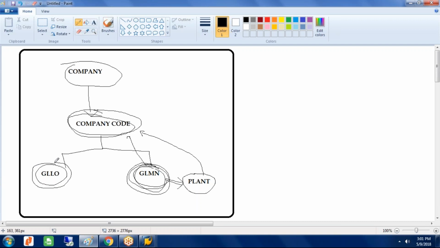There is a differentiation between what happens in the practice environment and what happens in the real environment. When you go to a real implementation, all the areas will move parallelly. FI people will be doing FI activities, MM people will be doing MM activities. Okay, it makes sense now. Yes, so at the beginning itself, they are going to link it to the plant, and this plant is being linked to the company code.